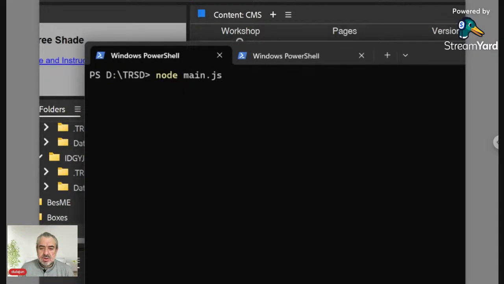You also need to install Node.js from Google, and to install the packages that are required by main.js.